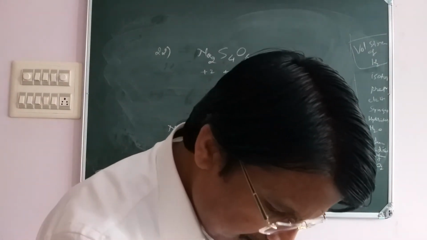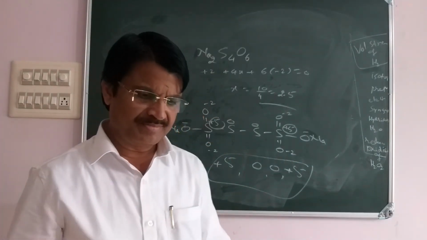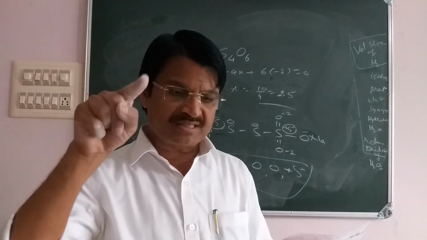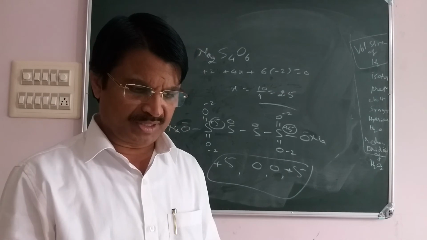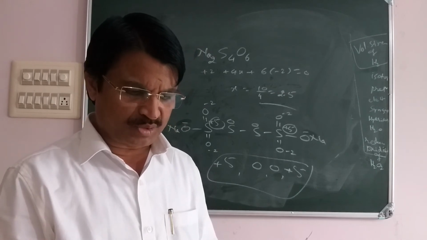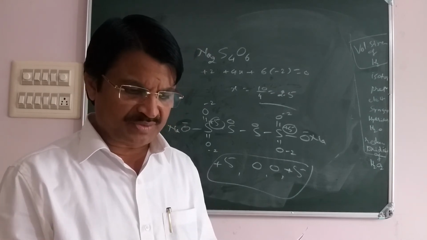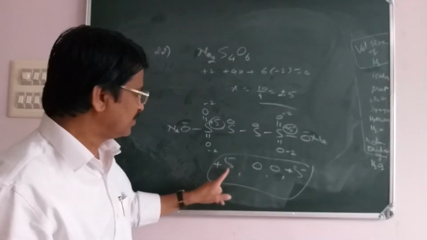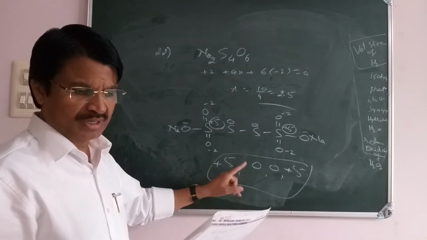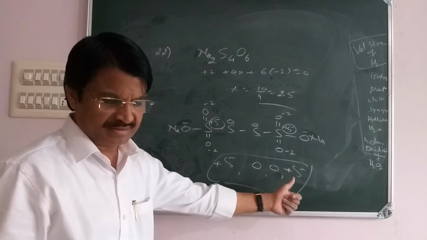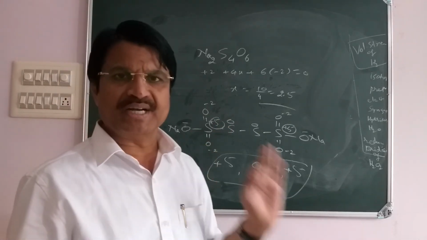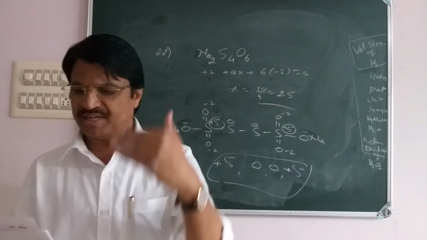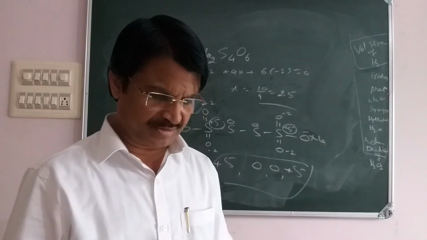In this question, the oxidation number of S in Na2S4O6 is plus 2.5, plus 2 and plus 3, plus 5 and 0. In the bracket they give that 2 S have plus 5 and the other 2 have 0. The most accurate answer, when you compare the first option and the last option, is option 4.